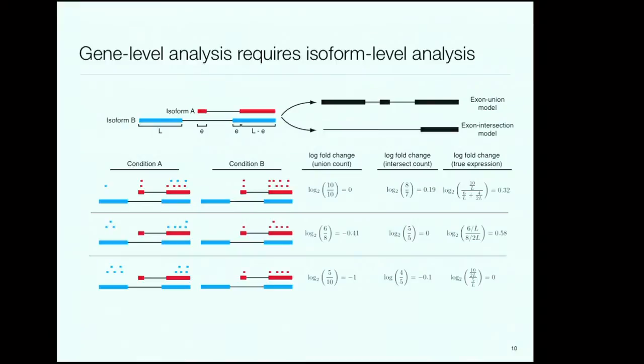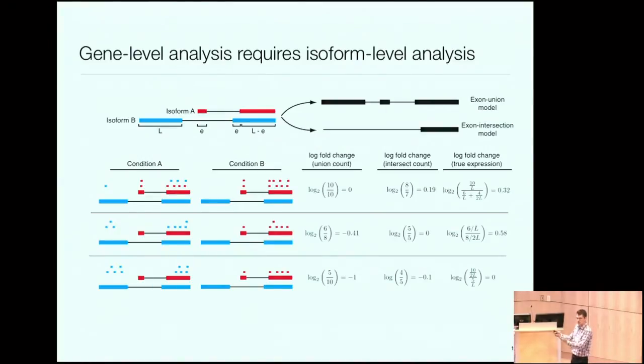OK, well, all that sounded very complicated. I just described the statistical model, and I told you that there's this counting operation. So maybe we can just punt on the isoform stuff and just work at the gene level. Actually, a lot of very popular methods for doing differential expression analysis with RNA-seq just count up the reads on each gene in each condition, and then directly compare the change in the counts. And most of the time, this works just fine. But if you have substantial isoform switching or anything like that, like I showed at the beginning, you'll get a very wrong answer for even how much the gene is changing.